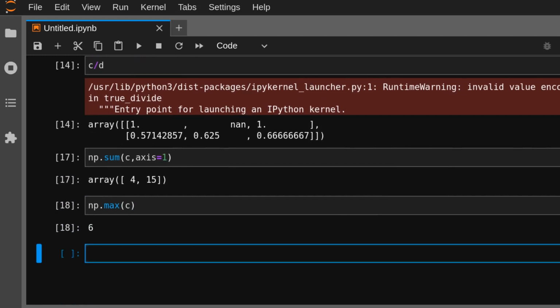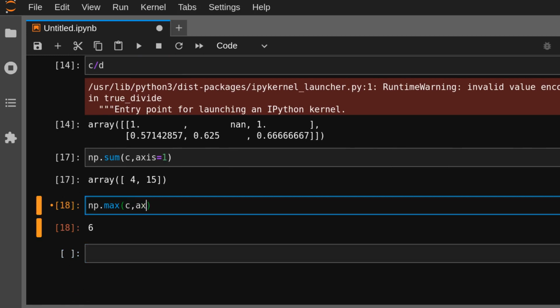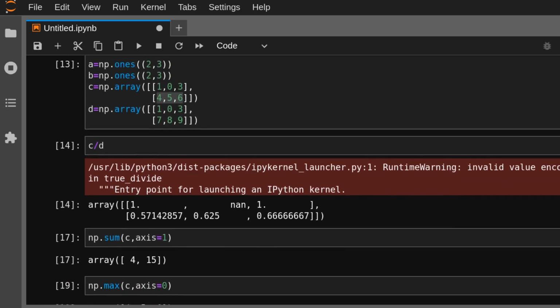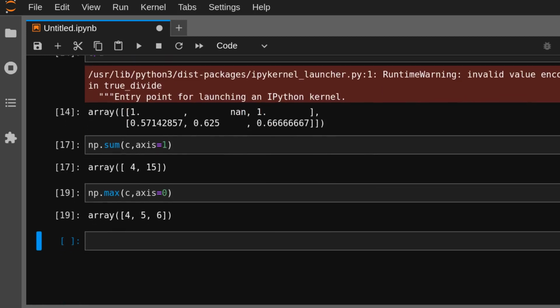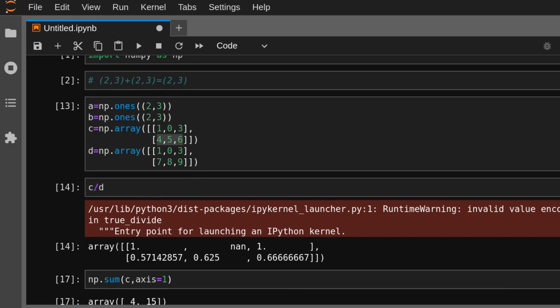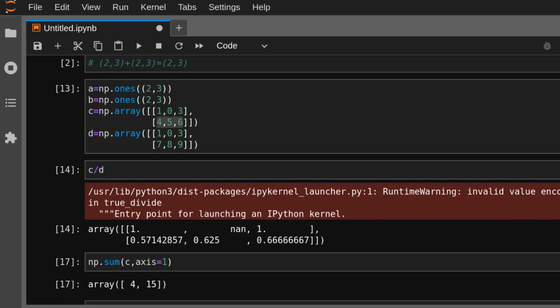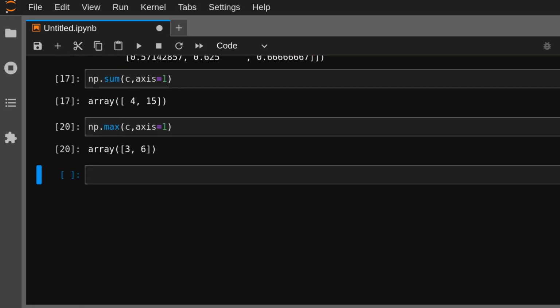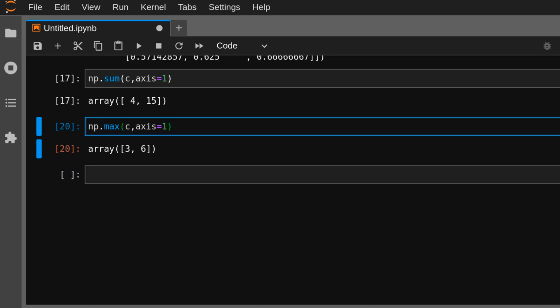But if I add an axis here, for example axis 0, it gives me 4, 5, 6, and if I change the axis to 1, it gives me 3 and 6, which is the maximum value along each row. We have the same operation for the min function and so on.